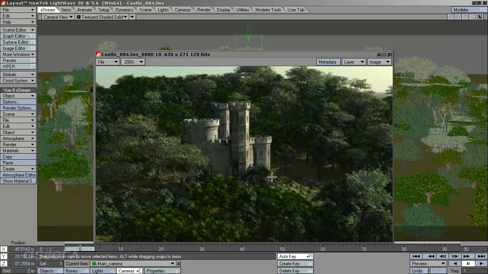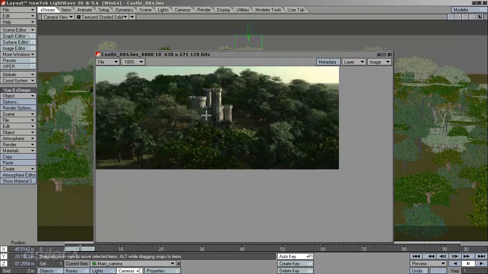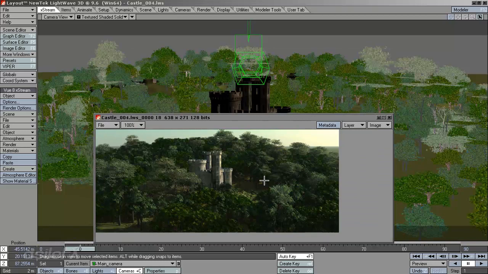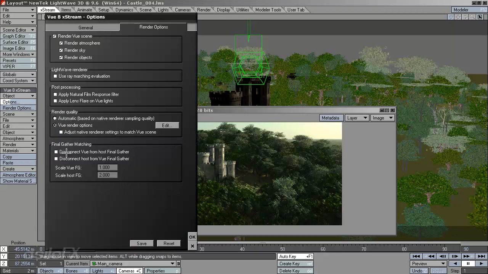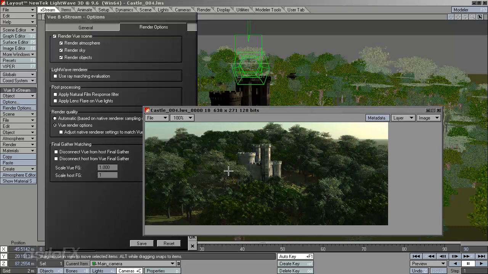So in this case that would be a little too high, and with my diffusion settings and low sampling of the radiosity, it's a little splotchy. But it is a really nice way to be able to increase the overall intensity individually between the two scenes. And then you can very easily set it up to be able to disconnect either of the calculations to affect the individual objects and the separation between the view and then also the LightWave scene.